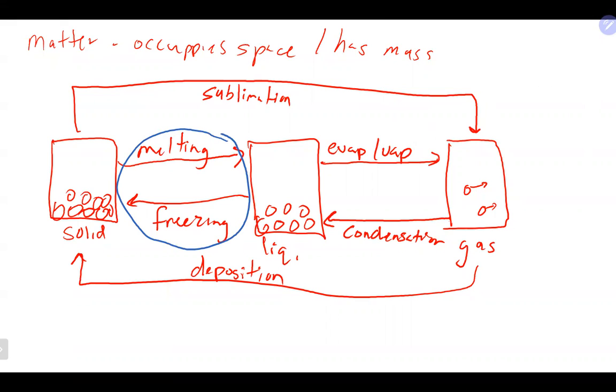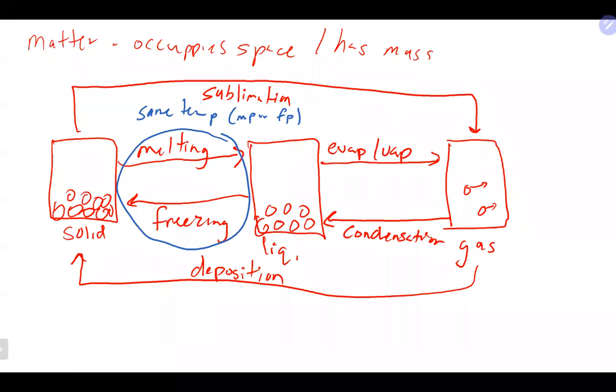Melting and freezing occur at the same temperature, actually. It's what is sometimes referred to as the normal melting point or freezing point of a substance. So for example, water at exactly 0 degrees Celsius is where it both freezes and also melts. So exactly at 0 degrees Celsius for liquid water, you basically have both phases happening at the same time.